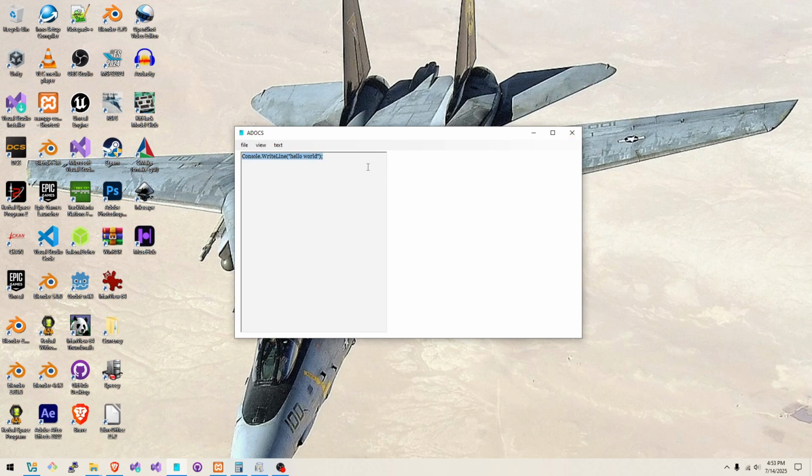So I just wrote a program, and this is a line in C# that you can do for a console application. I'll explain what that is later. Console.WriteLine is basically like saying something, but in text.